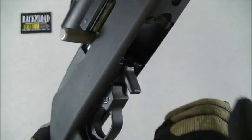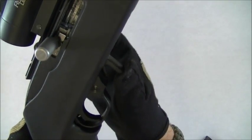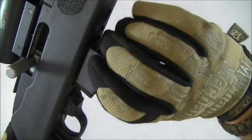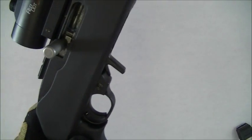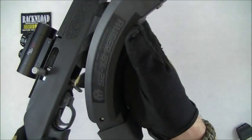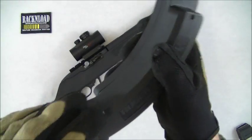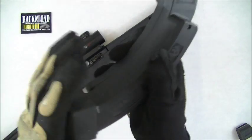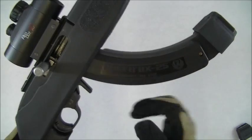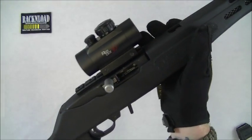I've got an extended mag release on this rifle — that's a Power Custom one, all metal, which makes reloading a lot easier without doubt. If you put a 25-round mag in, you just grab it and yank it out. I'm going to be running the BX-25x2 mags — the double 25-round mag molded together. I've done a separate video on that, go check it out. That's what I'll be running in this gun when doing V-drill or mini rifle.